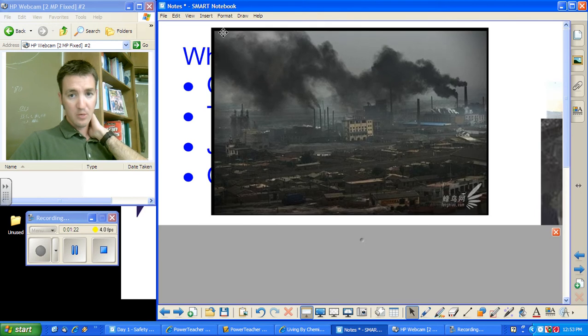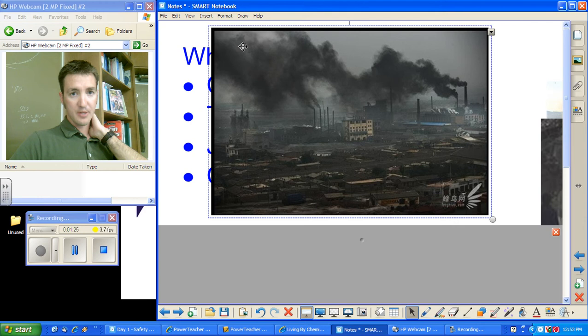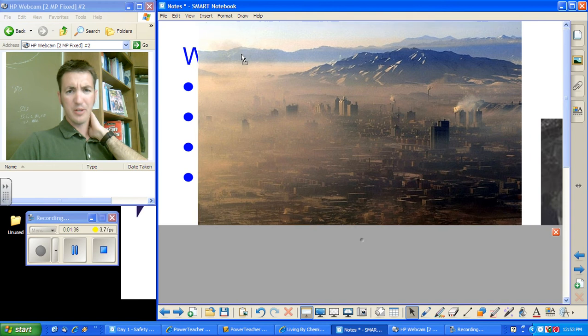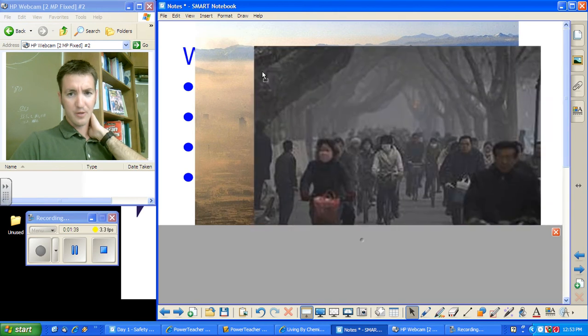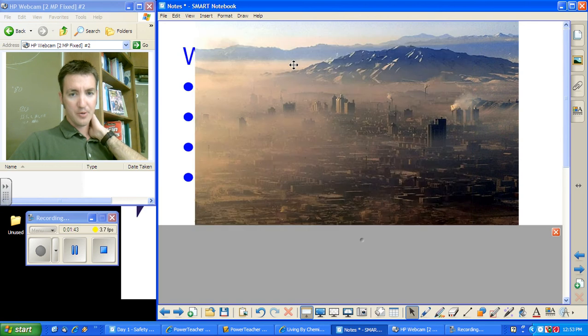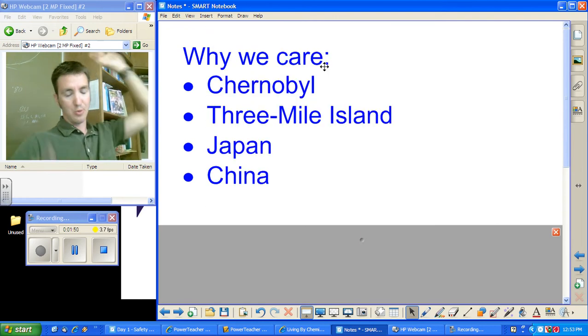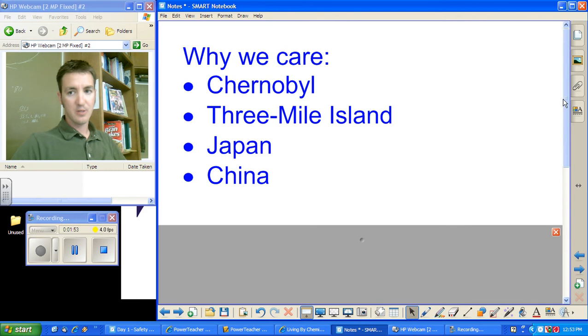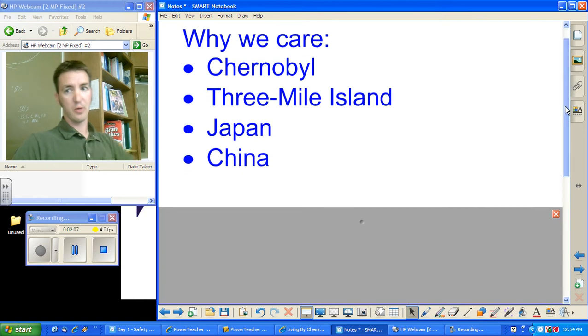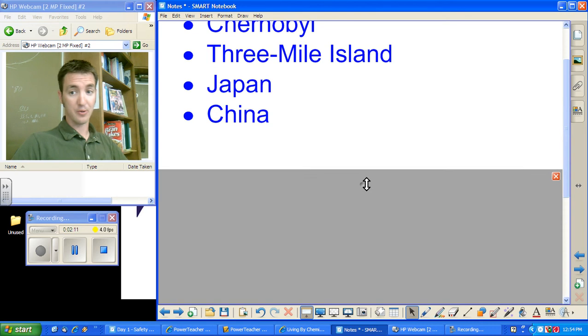This is Japan. One of the problems with the nuclear stuff is that if you burn coal, and you burn a lot of it, that's what it's going to look like. That's a lovely view of China, those people on their way to work. So, a lot of countries that are developing or are expanding, like China, the amount of energy they use is supposed to just blow up, like double in the next few decades. If they're getting that from coal, they're going to be making dirty smog. If they get it from nuclear stuff, then it's going to be cleaner, but you have all that waste. It's really a tough deal of which one you want when. But you guys are going to have to make decisions on this at some point in your lives, perhaps. So, you really need to know what's up.